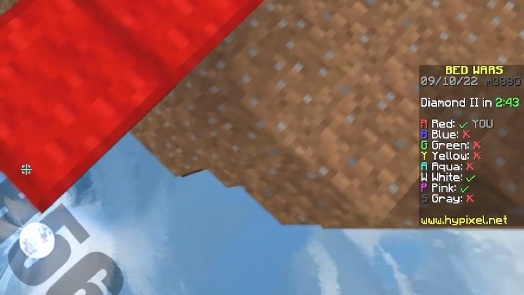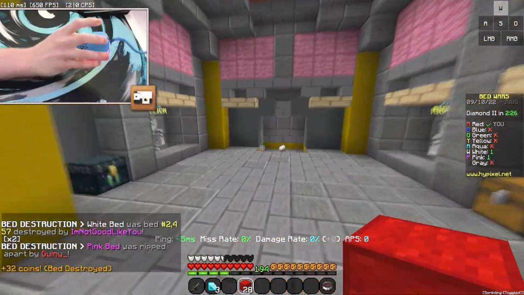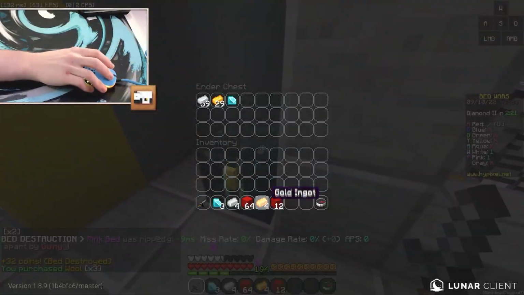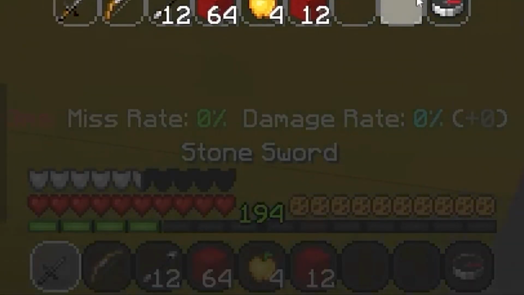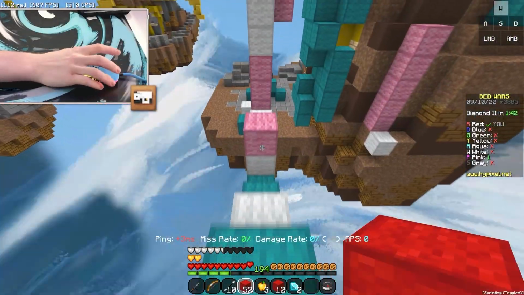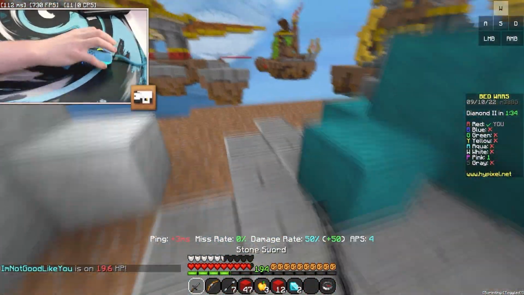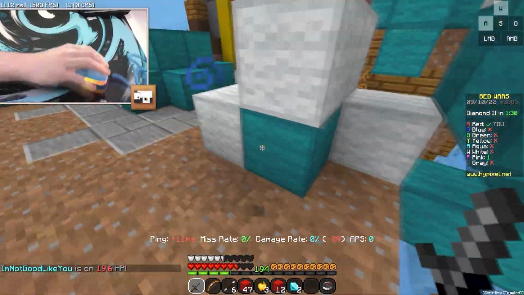Okay, pink team is really distracted right now. So my plan is just to take their bed. I got him. Yeah, so he knows I'm at his bed right now. I have a lot of gold. I could probably get a bow. All right, let's go. We got a bow. Oh, that was close. Wait, if I kill this guy, we win. Here we go. The pressure, the pressure.